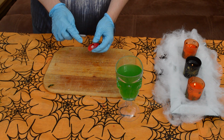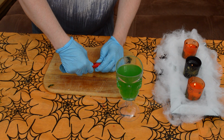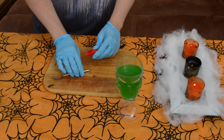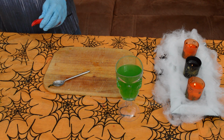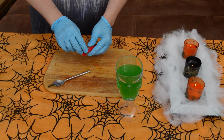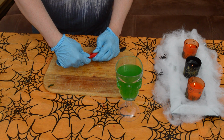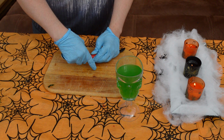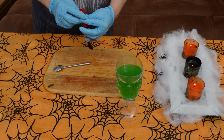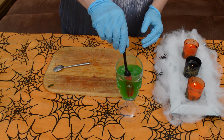You poke that in. That's it. Maybe you get another one in there. So these are just like little pellets. Dry ice. Push that one in. Okay, that seems pretty good. Now we pop that in there as a cocktail stirrer.